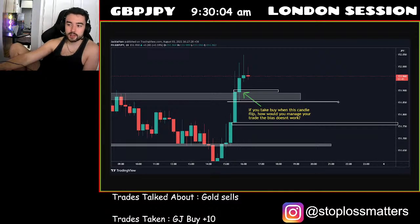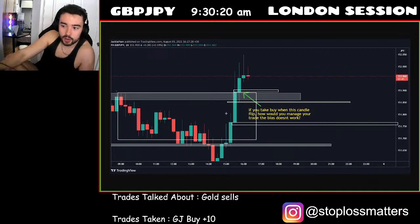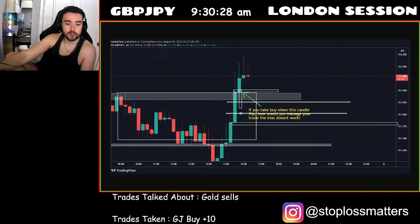My stop was here, because I think now if we're pushing above and we're flipping this candle and we're starting to exceed and leave this zone, we shouldn't come back down to that low. So why would I need a higher stop loss? People maybe put a stop loss here and just hope it doesn't hit there. If it exceeds the low it's already made here, it's very likely going to tap your stop loss here. So you're just going to be losing more pips for no reason.